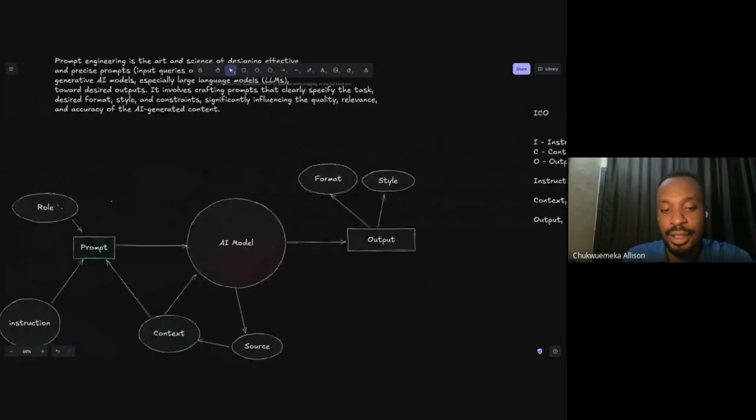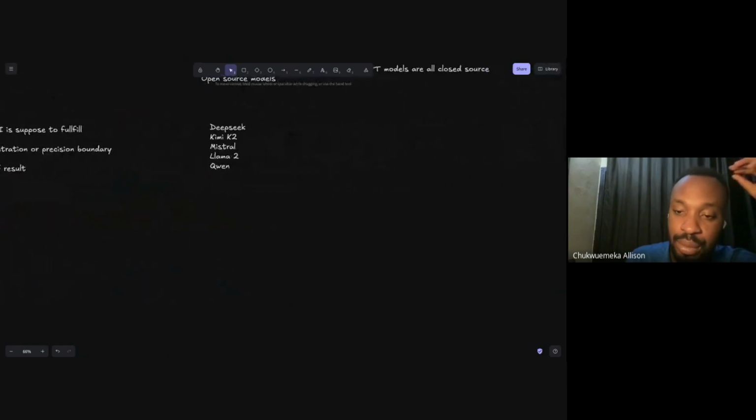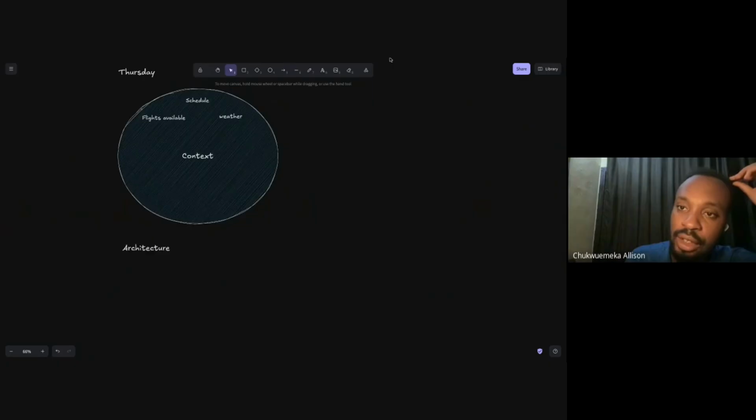Like I explained yesterday, when you talk about AI models, they need a source that gives them the context of where to go from, and from there they can form the desired output you want. So you want it to make a travel plan for you, so you can travel wherever you want to travel, and maybe the activities you need to do, book the tickets and every other stuff.